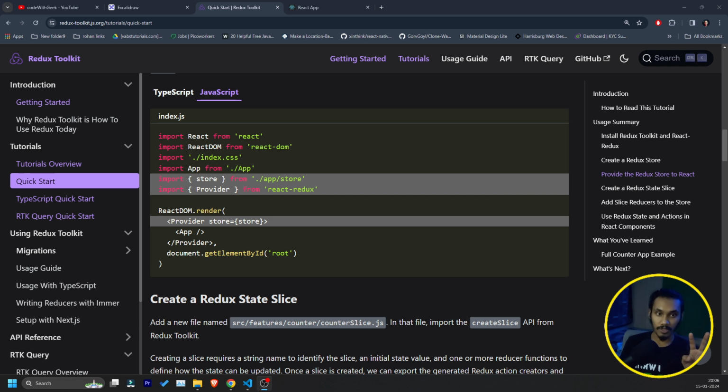You have two options. Handle these four components at once. Second option, you create a user slice, a product slice, an order slice, like that. Now when you are working on the product slice, you are only handling the product data. You have nothing to do with the user data. You have nothing to do with the order data. So like that, you can make your application less complex. Getting it?